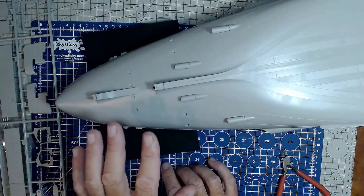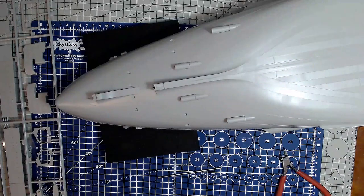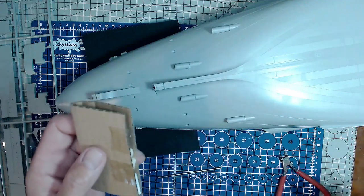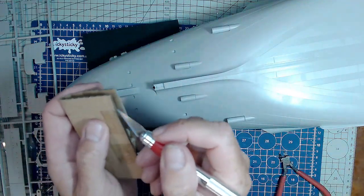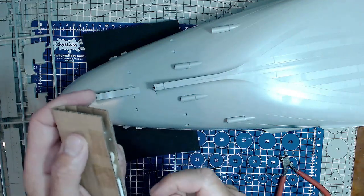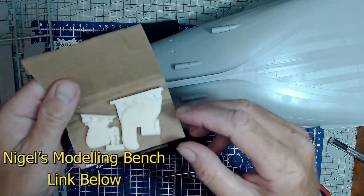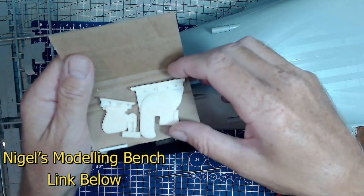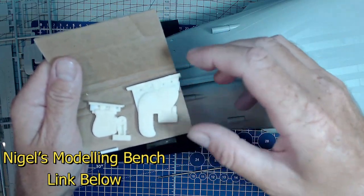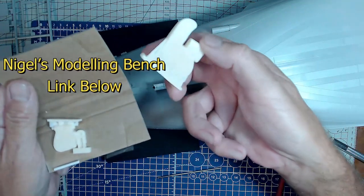As for the rudders, I've got some custom ones done, which we'll have a look at later. And actually, we'll have a look at them now. So let me just open this up. I haven't even opened these myself yet. So let's carefully. Now, these were sent to me by Nigel from Nigel's Modeling Bench. And if you want to go over and have a look at his YouTube channel, he also did a review on the Yamato, same as I did, and he sent me these fantastic looking rudders. Look at that.